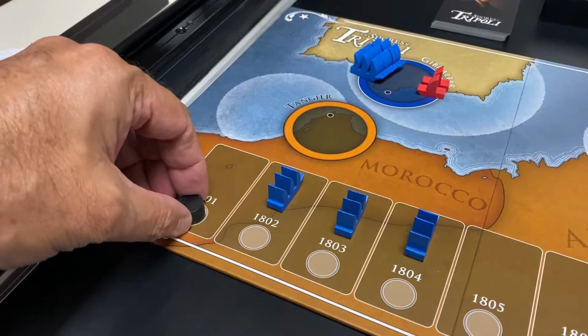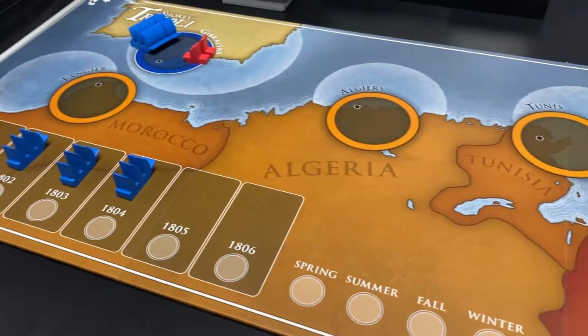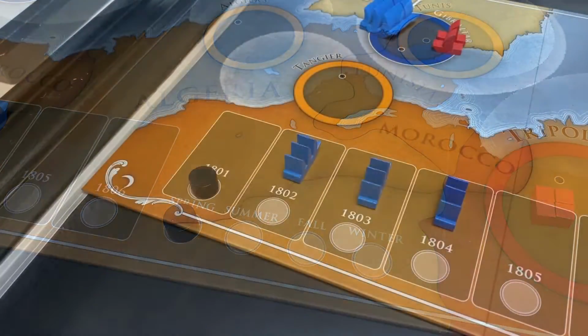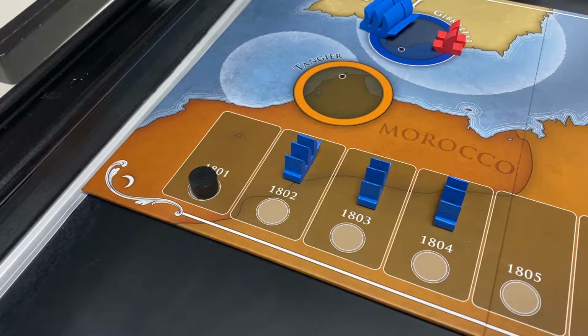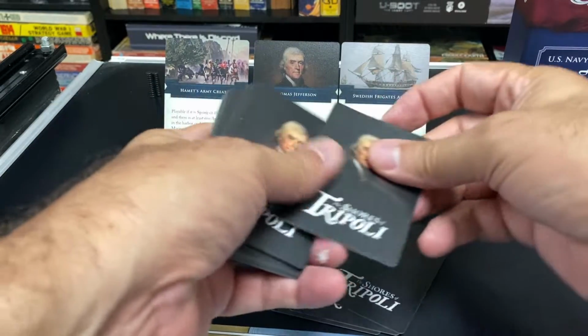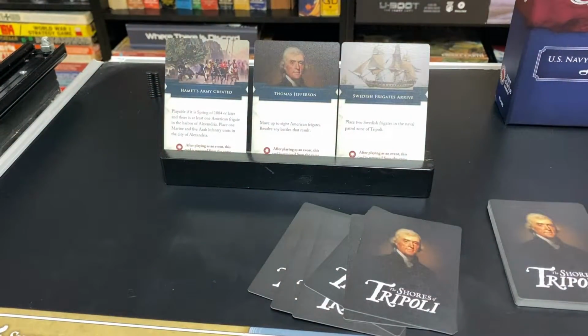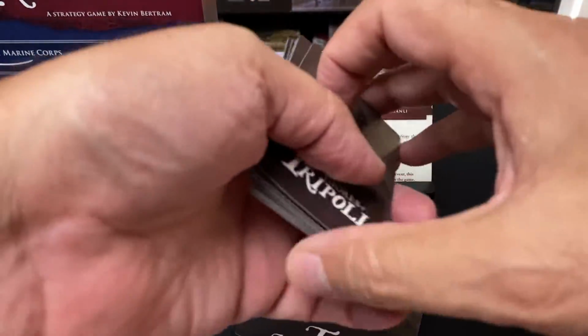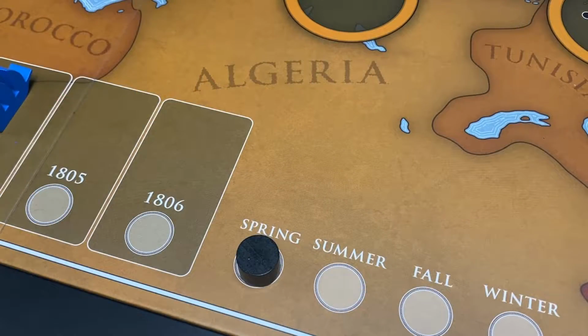We place the turn marker in the 1801 space, and we place the phase or season marker in the spring space. At the start of each turn from 1801 to 1804, each player is dealt 6 cards from their decks. So we deal the American player 6 cards, and we also deal 6 cards to the Tripolitan player. So we start with the spring round, and each round consists first of an American play, then a Tripolitan play, and then the end of season.